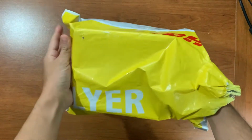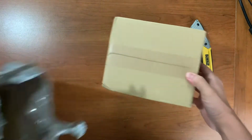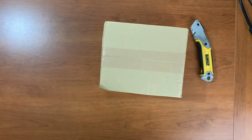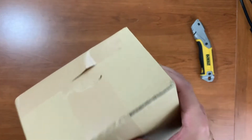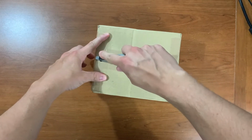All right, got it open. I also had a box cutter, which I might also need, so there we go. All right, there's that. Make sure there's no personal information that we can see. All right, perfect, that's great. Now, what do we got in here? Let's see, where's the top, probably. This is probably the top. All right, here we go. Oh, boy.